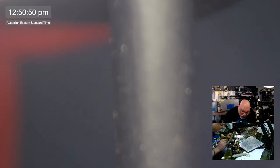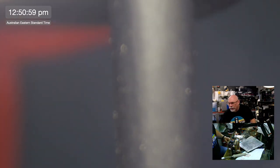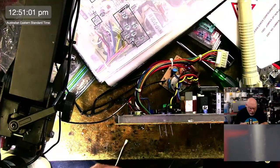All right, so I'm going to solder in this big fat one now and then just get all the other ones to crowd around the outside of it. How about I change views to something where you can actually see what I'm doing? How about that?